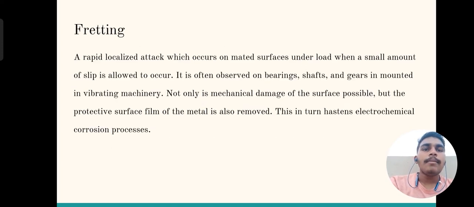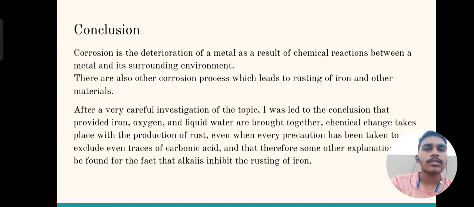Fretting, a rapid localized attack which occurs on mated surfaces under load when a small amount of slip is allowed to occur. It is often observed on bearings, shafts, and gears in vibrating machinery. Not only is mechanical damage of the surface possible, but the protective surface film of the metal is also removed. This hastens electrochemical corrosion processes.